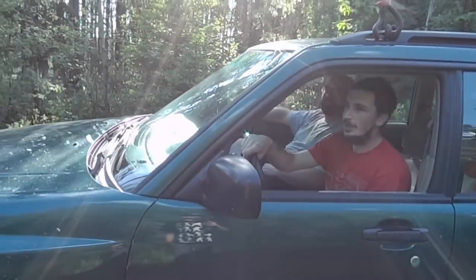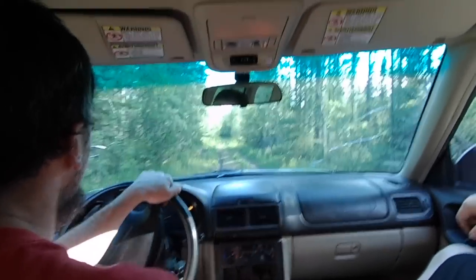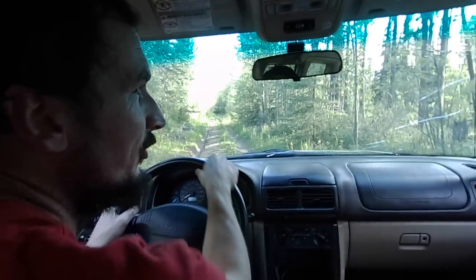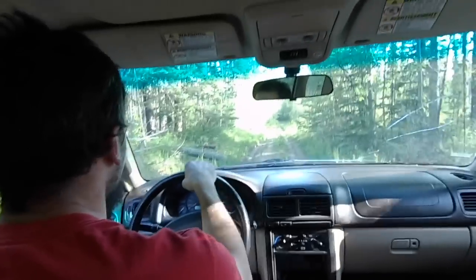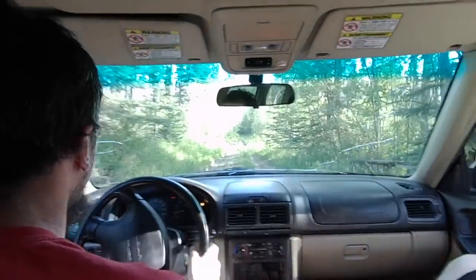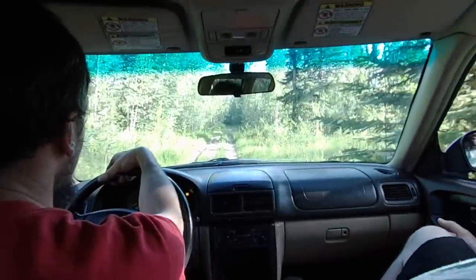We got some trail riding to the next hole, so jump in. Okay guys, we just got some technical stuff here for the next bit while we skirt these ruts. Even the Subaru bogs out pretty easy out here. I mean, we're used to a Neon, so this is pretty capable, but our Neon's a pretty solid car, and this isn't necessarily. We only paid $300 for it, so what can you expect? So far it seems fairly reliable, but we do have a weird creaking noise coming from the front that we're not sure about.